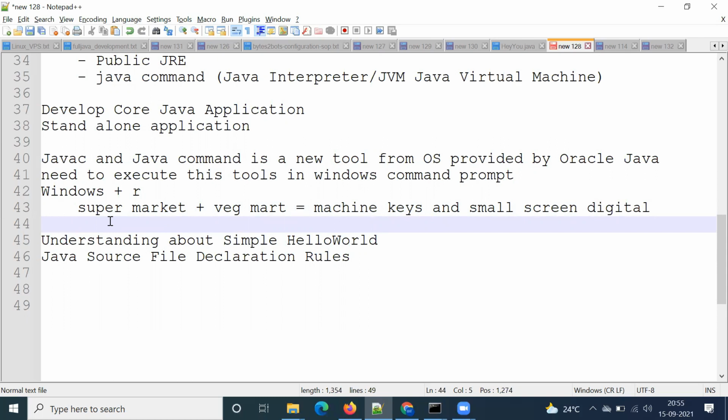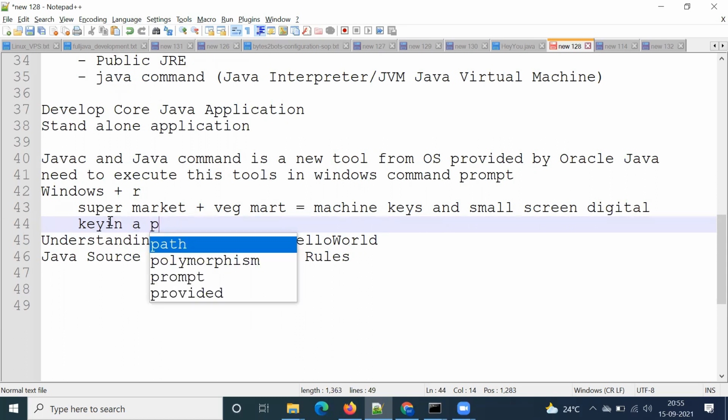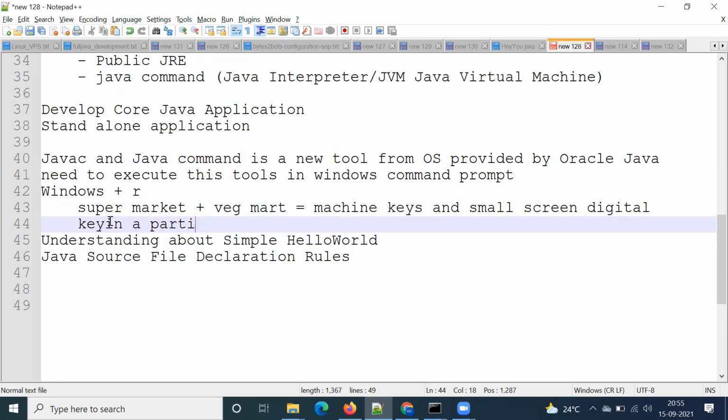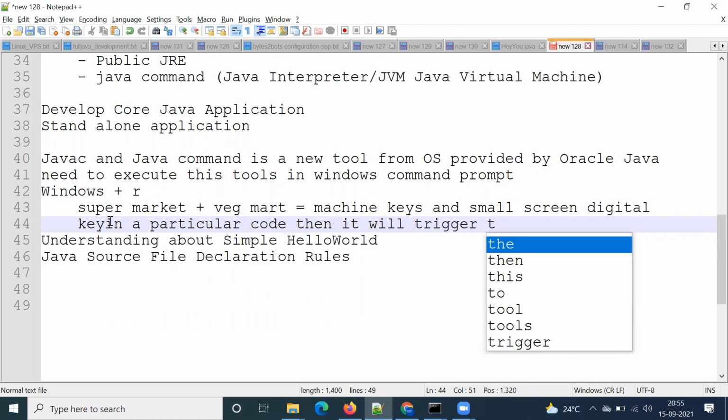For example, to open something you use 1, to select one item use maybe 2, to add mangoes it might be 3. Like this, when you key in a particular code, then it will trigger the functionality.